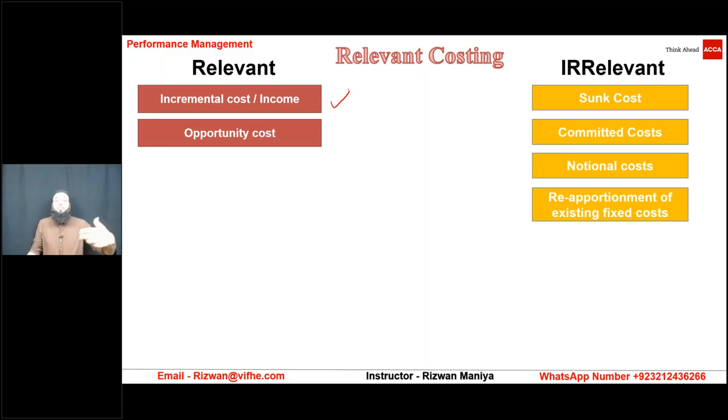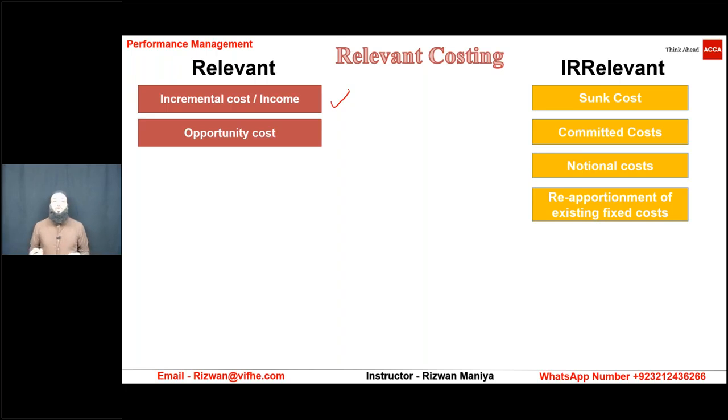So this is your incremental cost, which means if you take a certain decision, whatever cost arises because of that decision is known as incremental cost. It's very simple. The word incremental means something that arises because of the decision. So if you do ACCA, you will incur 500,000. If you do BBA, you will incur 400,000. Whatever decision you take, that will give rise to the cost, and that is your incremental cost.